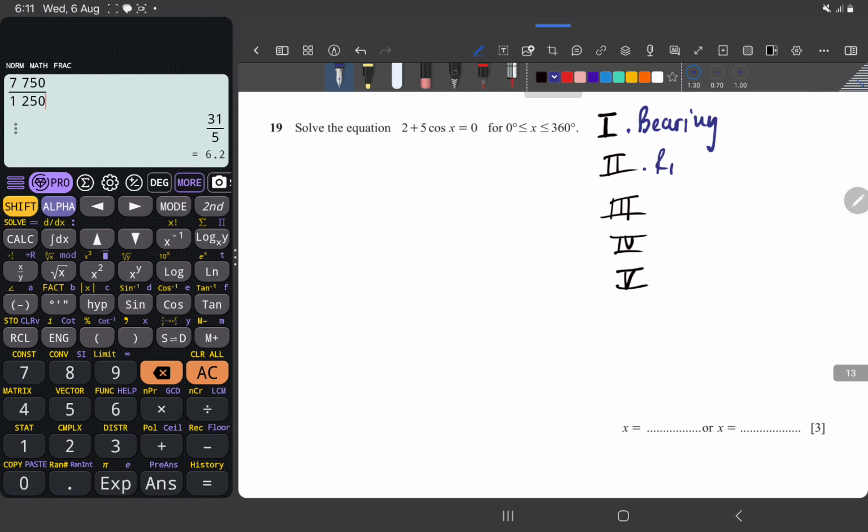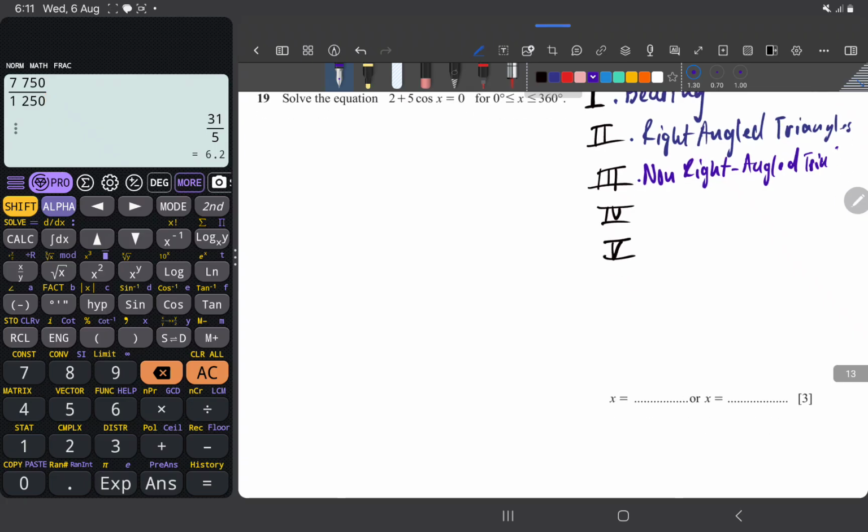In the second section, we deal with right-angled triangles, okay? And in right-angled triangles, we talk about Pythagoras theorem and SOHCAHTOA, right? Pythagoras theorem and SOHCAHTOA. In here, we do non-right-angled triangles. And in non-right-angled triangles, we deal with the things which are in the formulas provided. We talked about it. I showed you that it will be the sine rule and the cosine rule.